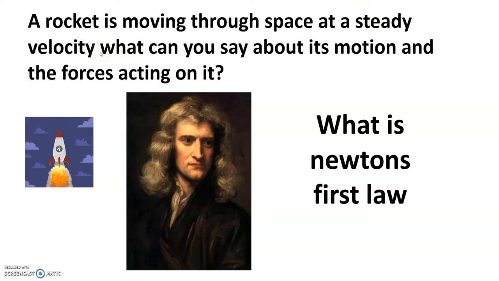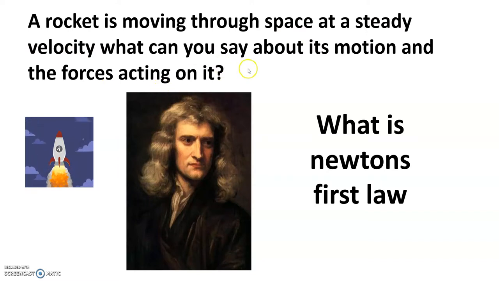Steady velocity: the velocity is not changing, it's constant. Therefore, the forces acting on it must be balanced. There must be a 0 resultant force. So I can say its motion is all about that velocity not changing, constant velocity, so its acceleration is 0. And the forces acting on it, therefore, also have to sum to 0. There still might be some thrust and some sort of gravity effect, maybe from space. And in this little simulation, we're not actually going through space, we're going through clouds, so there might be air resistance acting on it. But when we add them all up, it should equal 0 because it's going at steady velocity.